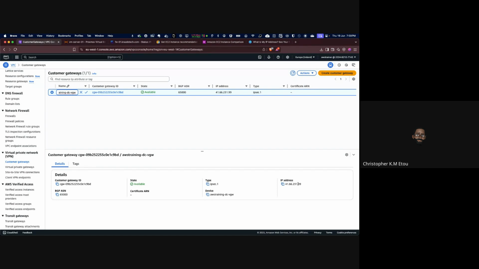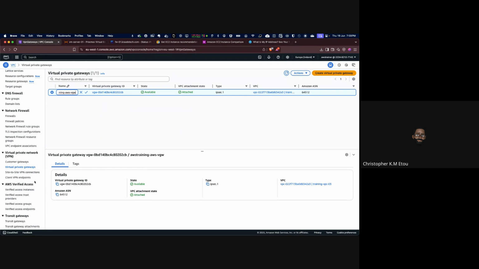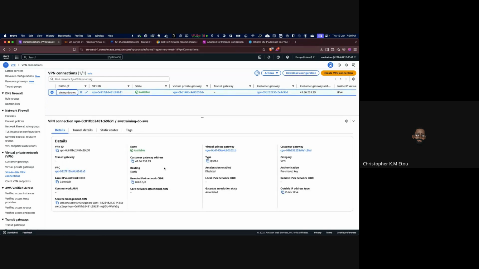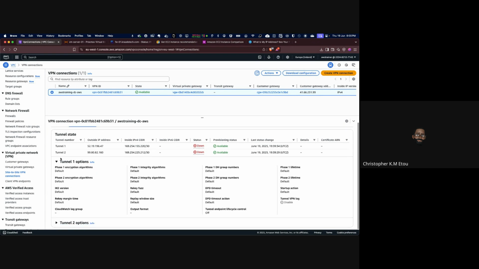Okay, this is our endpoint. Data center side, AWS side. And this one is also okay. Pretty sure the key is there. Tunnel is there.